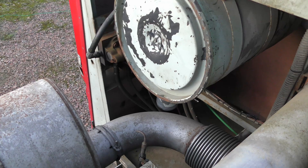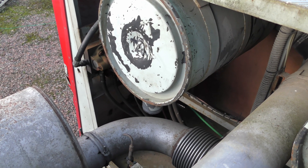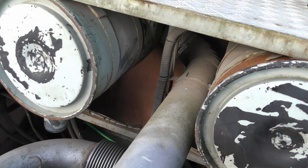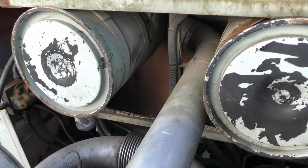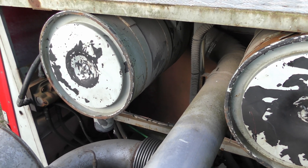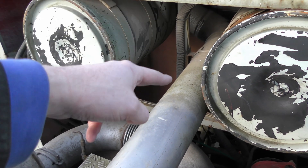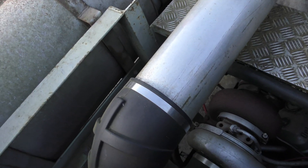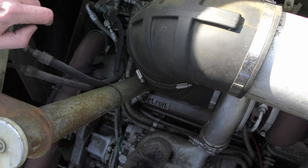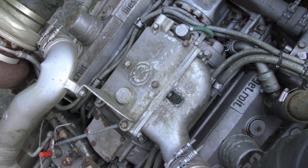I apologise for the wind - I haven't brought the microphone. I'm still quite new to this. Somebody was asking about how the intake works on this engine on Lawrence's video. You can see we've got two air filters here, one for each turbo. This pipe comes down here, down through this rubber elbow, into the turbo. It goes through the turbo, and down there - if I move my foot out of the way - that is the intake for one of the two superchargers.